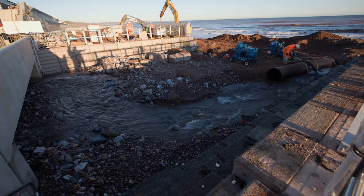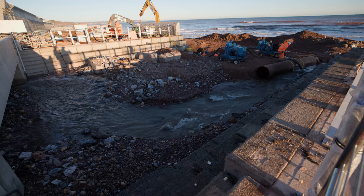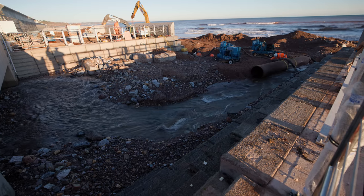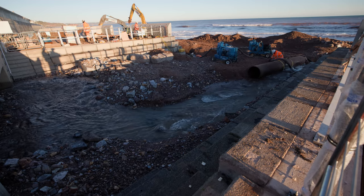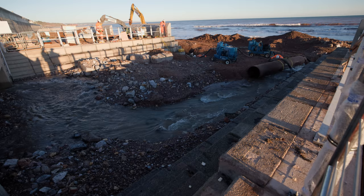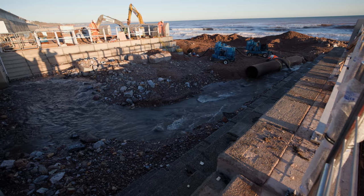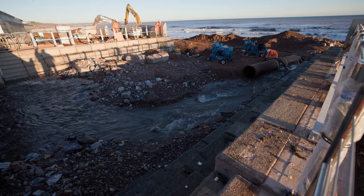As I mentioned a couple of videos ago, there was no way we would ever have got the eel ramp in if we had to wait to divert the water back over to its permanent alignment. Because of the pre-casting program, we didn't receive these units until the second or third week in November. They're very complex shapes because they've got to be angled and profiled back down to the existing rock level, which is underneath all the sand — that's why they're so deep.